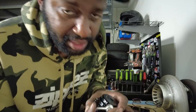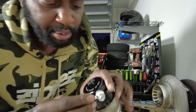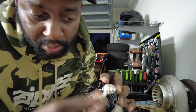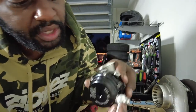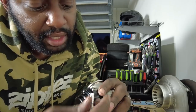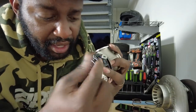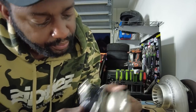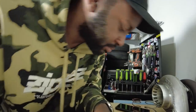I'm actually gonna put some thread sealant on there, but for example, that's what it looks like. And then it's not tight yet, so that's why it's wiggling. That way I can figure out what orientation I want to put it, and then I can tighten it down. That way I can find the easiest way to put the hose on there. So there you go. Now the wastegate is done.